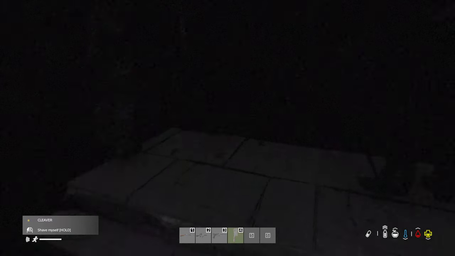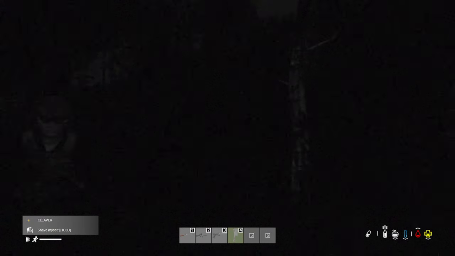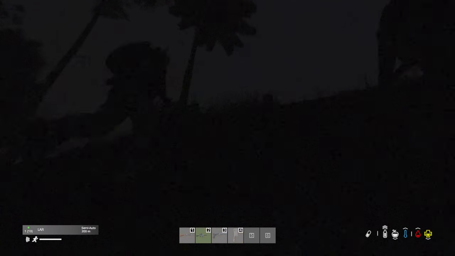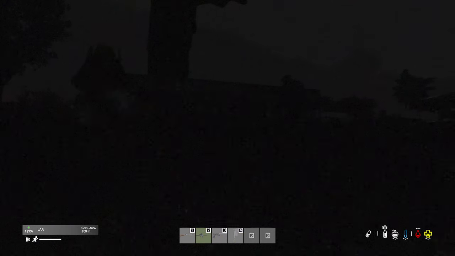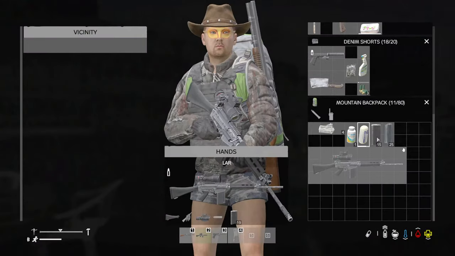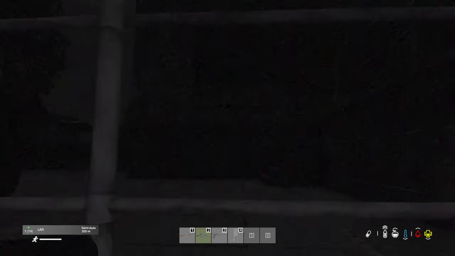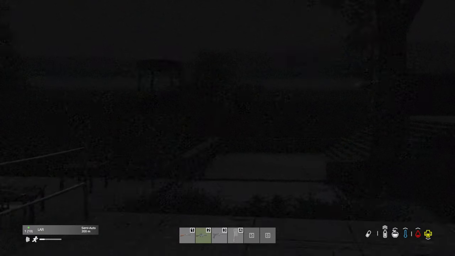Can't even see what's ahead of me. What is that? That grass? So that was a good idea, boss man. We could have lit some paper. I saw that, but I just don't have anything to light it with. We probably should just make a fire and sit next to it till morning.